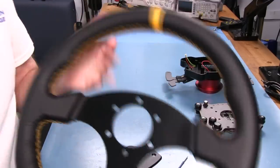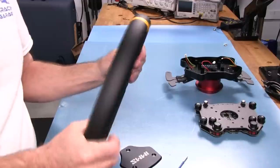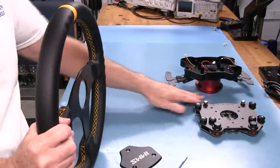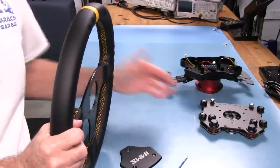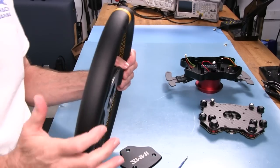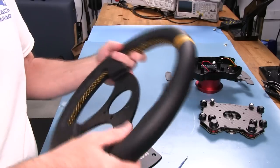Kind of a generic looking wheel once we pull it off. It's a pretty stiff wheel. When I was driving it, I really had no complaints about flex or anything. And even the quick release system that works over there was pretty tight also. So I really couldn't get any flex that I could tell was there when I was actually driving this thing. So a nice stiff wheel.